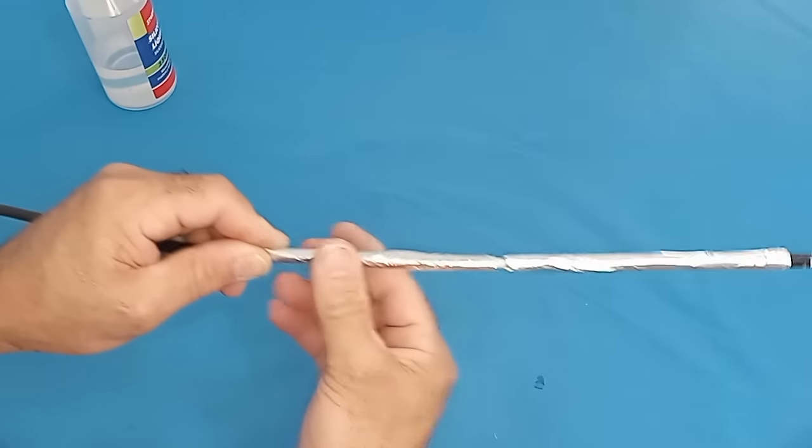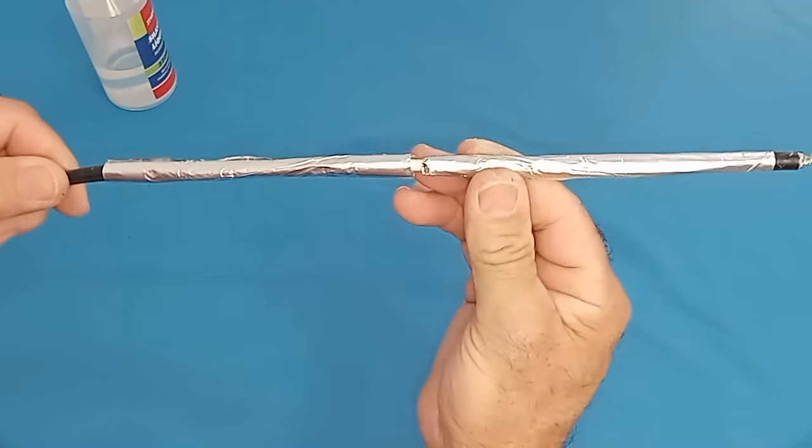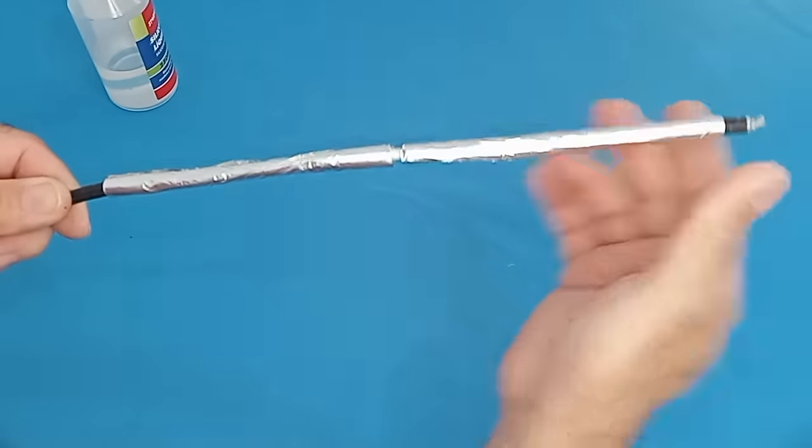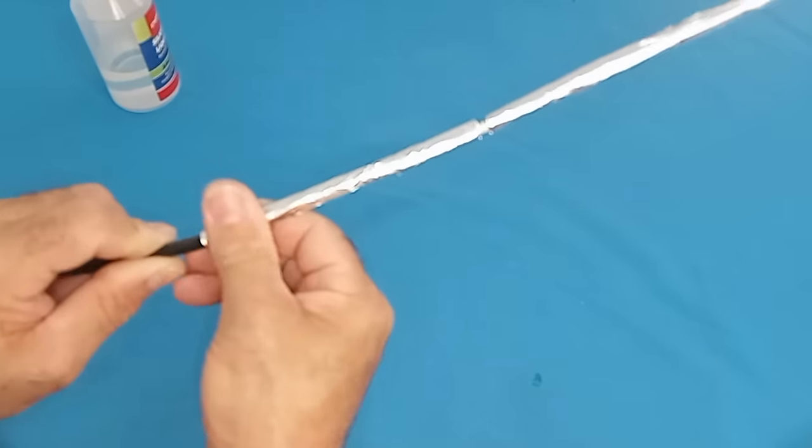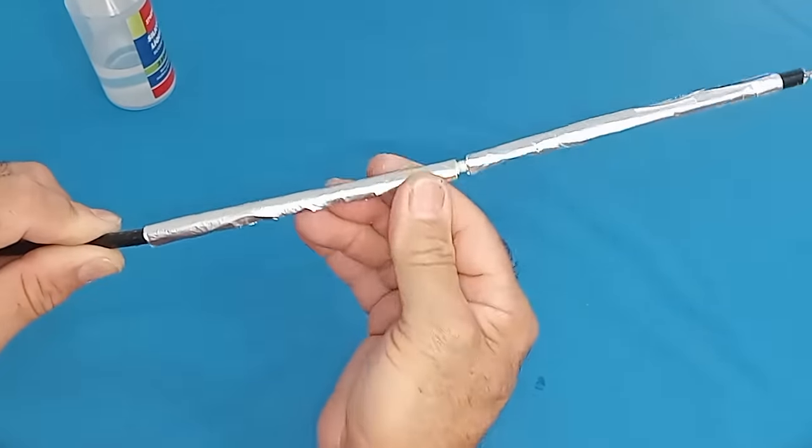What do you think? Very simple but practical, and we are going to check it at the time of performing the following test.